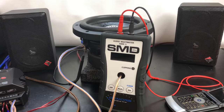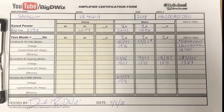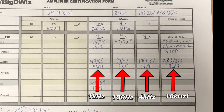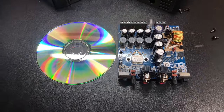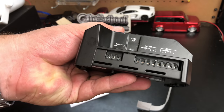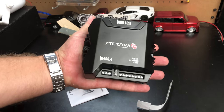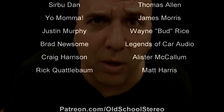Alright, now let's show off those results. Here's the dyno sheet — around 45 watts up to 1% THD. We did get over 100 watts when we went to four kilohertz, which is crazy, and then 233 watts per channel at 10 kilohertz. I don't even know where Stetsom got their ratings — obviously they used a very high frequency. That's why people like me with amp dynos can test these things and find the real measurements. It's an okay amp, but it fits in the palm of your hand, uses a Class D chip, and it's overpriced in my opinion — especially here in the US at $130. If it was about $50 I think that would be an okay deal. Thanks as always for watching, liking, commenting, and sharing — more fun stuff coming soon. Big D Wiz, I'm out of here.